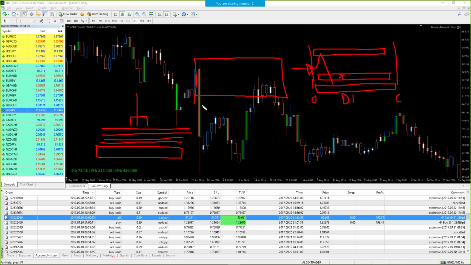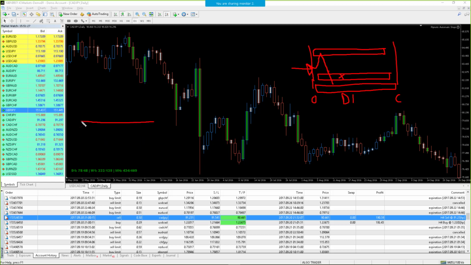That's why, if you have an area of supply or demand like so, often you'll see that the first test will come to the edge, the next test will come a little bit deeper, the next one a little bit deeper, and it kind of goes through like that. And often when it's cut away like that, it's completely gone.